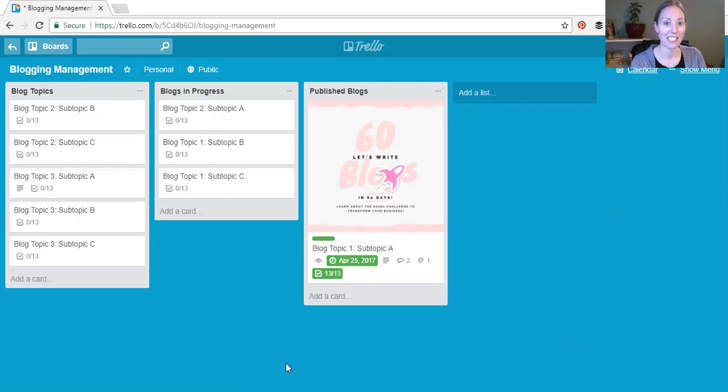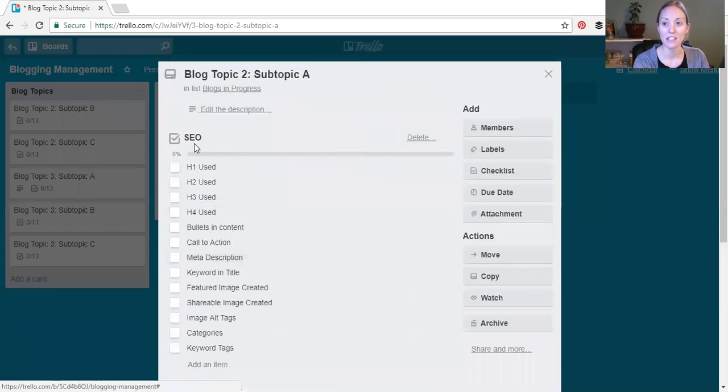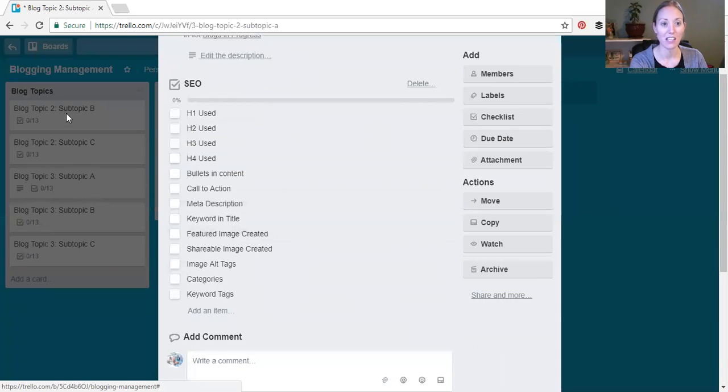And this is just an example of how we recommend you can structure some blogs. But within here, you can see that underneath the names of each of these cards, there's this 0 out of 13. Now that is actually a checklist for search engine optimization on each of these different example blog post topics.